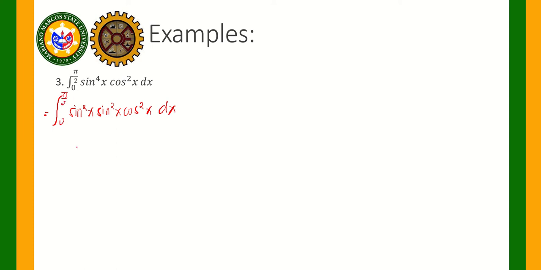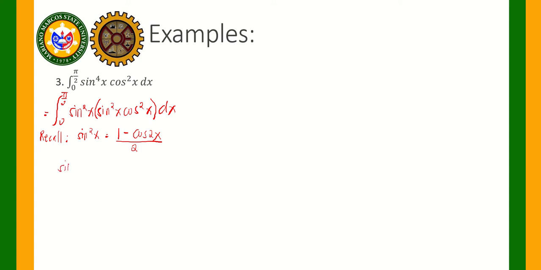So, why did I do that? Para pwede kong i-group ito and then I can find an identity for this one. So, recall natin that sine squared x is equal to 1 minus cosine 2x all over 2. So, this is what we will substitute dito. However, since naka 2x to, kailangan 2x din tong mga to. So, how will we do that?